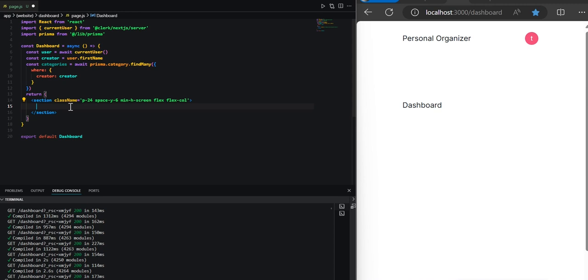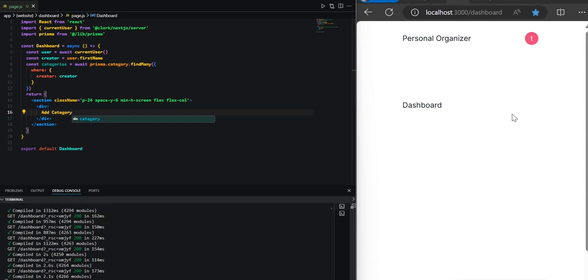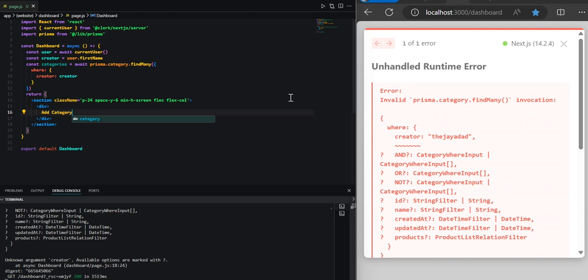Perfect. So now what we want to do is display the categories in a simple table. But before we display them, I want to show a message to the user that, hey, you've logged in and you don't have any categories created. So go ahead and create your first category today. So the first thing I want to do is just add a div, and I'm just going to put create or add category here. Because what I want is to add a form to create the category listed there.